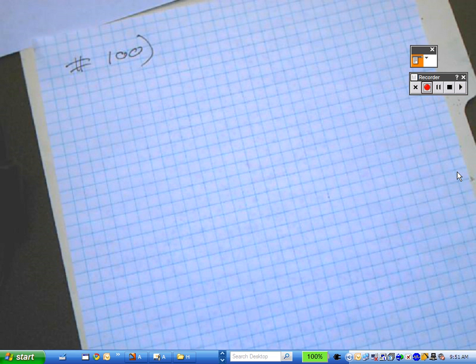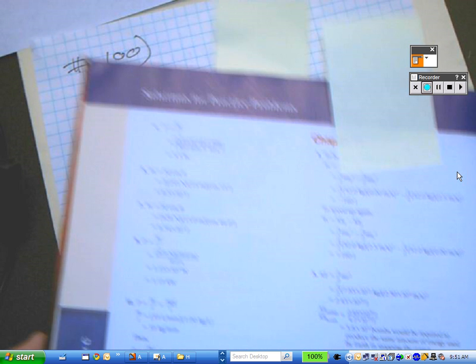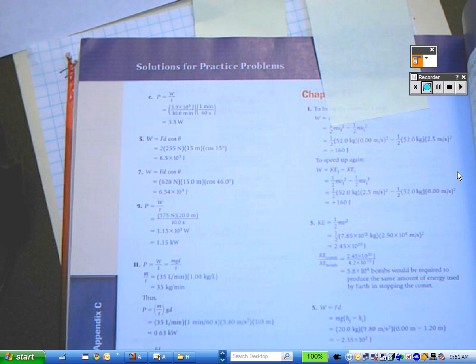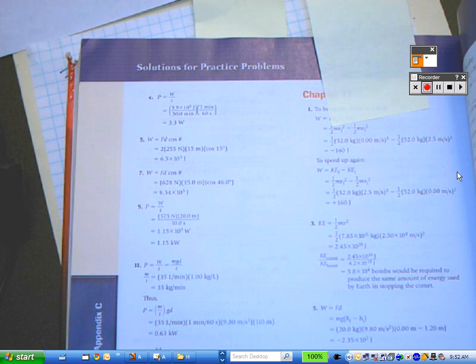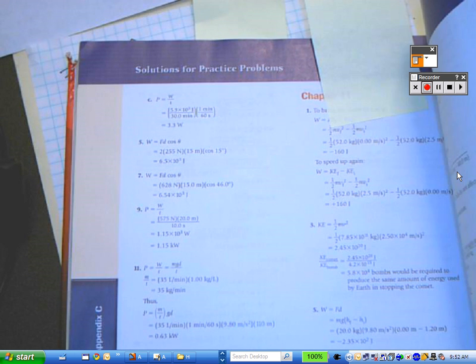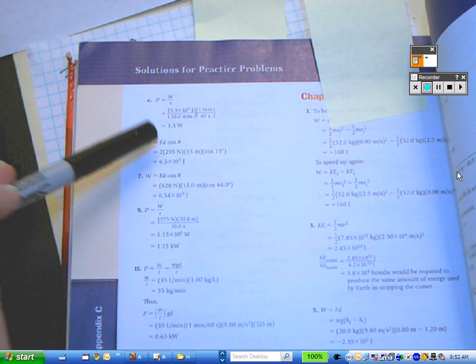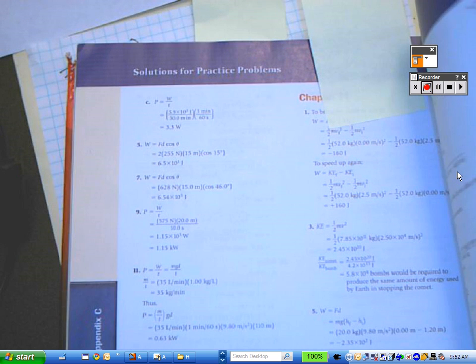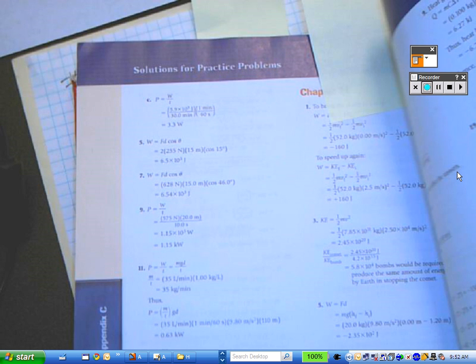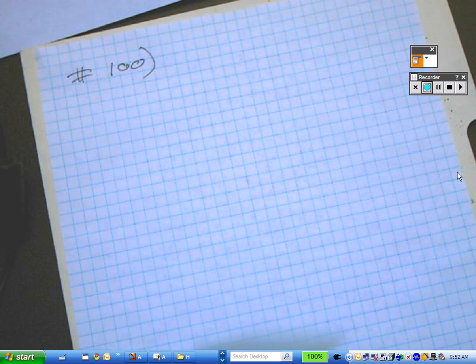Then look in the very back of the book. In the very back of the book, they have a section in the appendices. In that section, in the appendices, it says solutions for practice problems. It doesn't just give the answer. As you can see here, it shows how to solve practice problems. It shows the steps you use and how to get the answer. This is very powerful, and it's expected that you will actually utilize this technique.